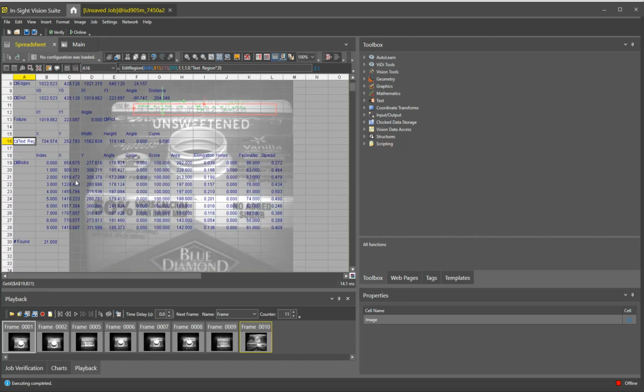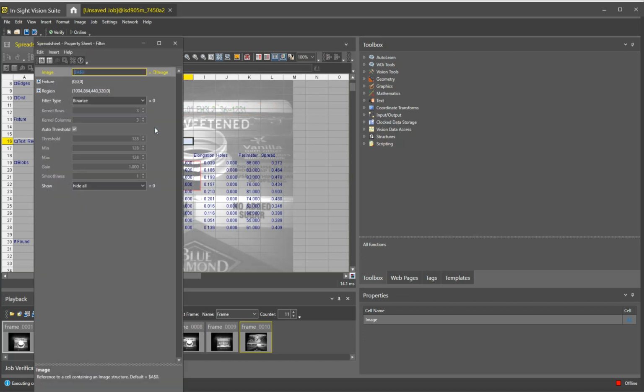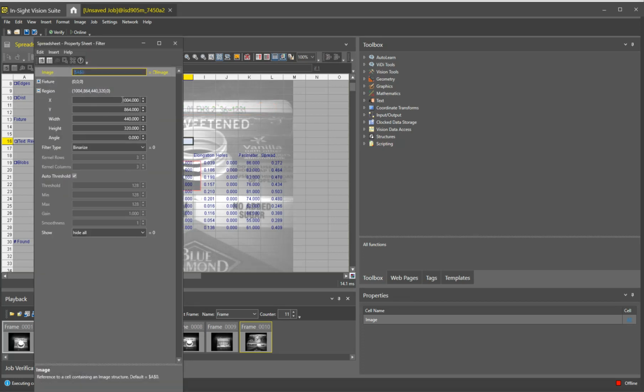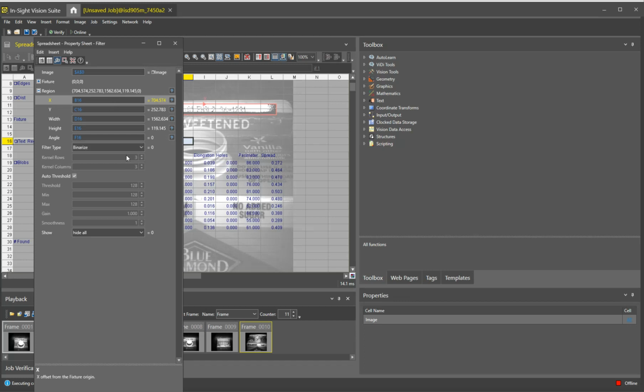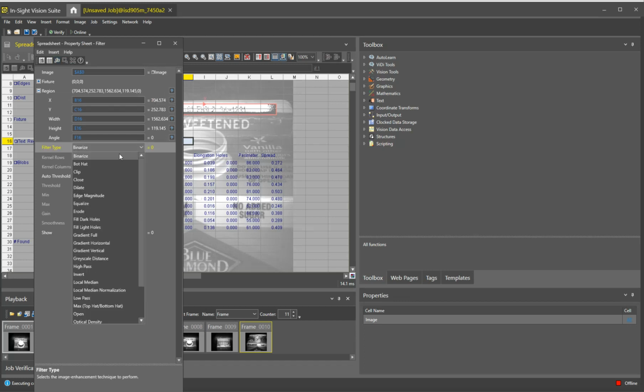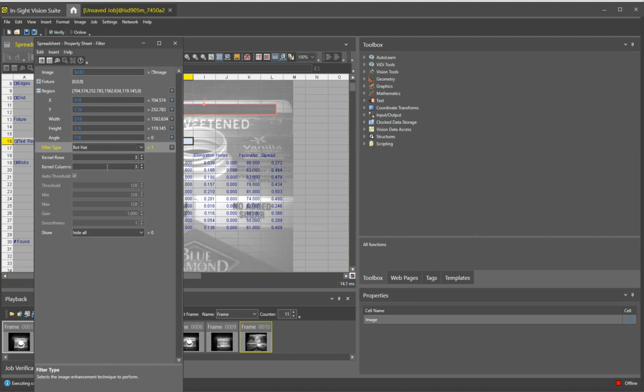So, just in the interest of showing everything here, I'm going to put some filters in here. So we're going to put in a filter. And this is, again, most of the vision systems will have simple filters as part of their setup. We'll relate that region back to our prior text box region. And we're going to use a couple different filters. So the first one I'm going to use is something called the bot hat. And bot hat's a little confusing because it defaults to this really low number. You want to set that up to a larger number.